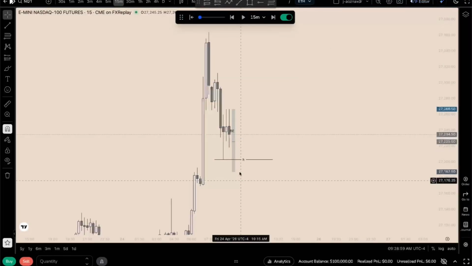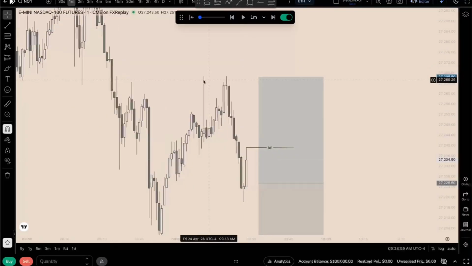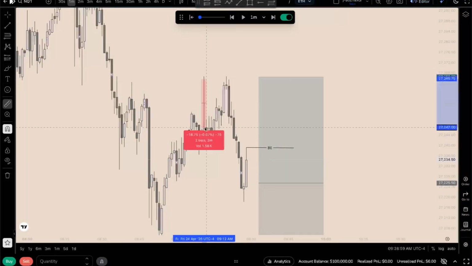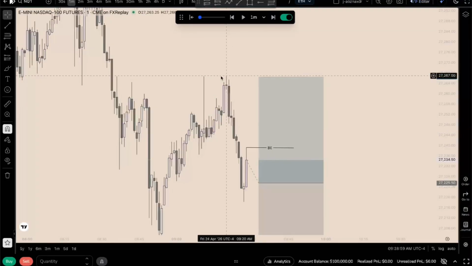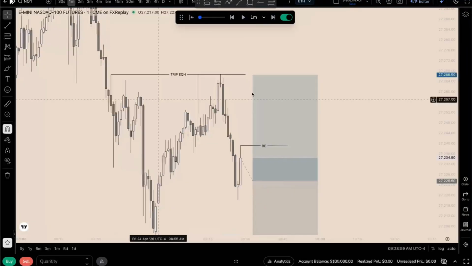So coming into the day, what I wanted to see is us just open low and then get an inverse out of this, because what would we have above? We had this data high, or whatever this was. We also had equal highs with this high, and then triple equal highs over here. So it's triple equal highs here.